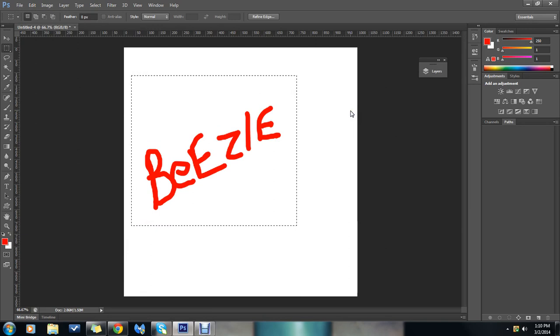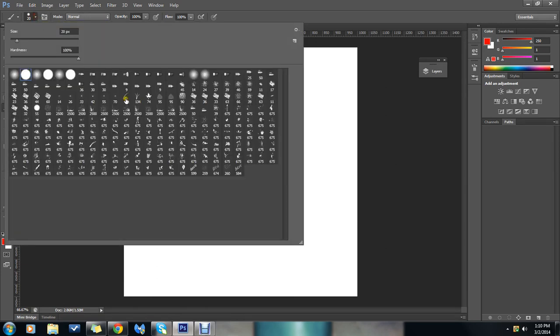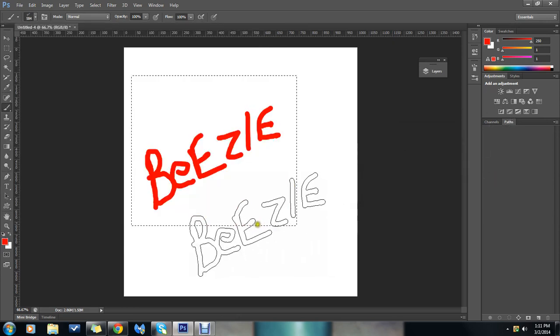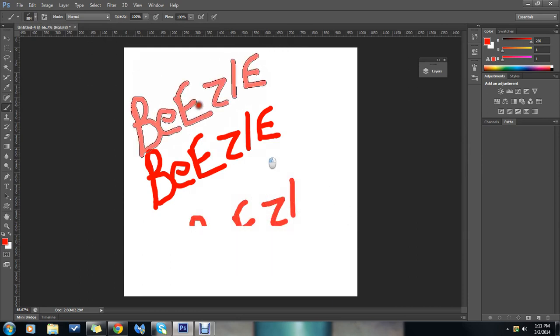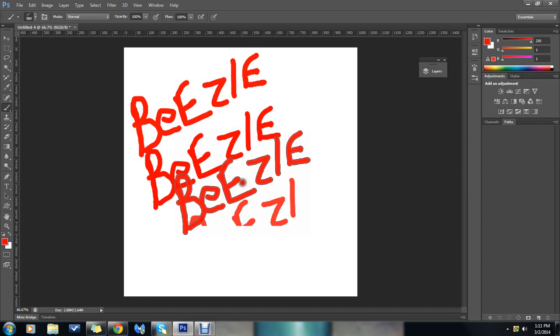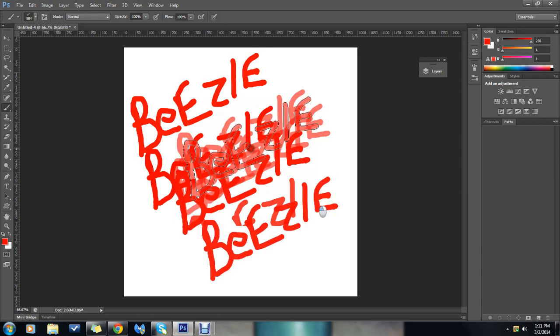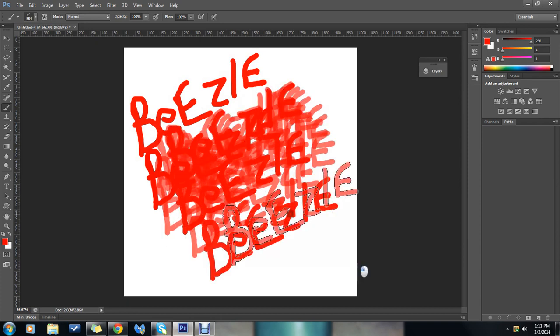So there we go. Now we'll go over here to brushes again, and up at the top here you'll see your brushes panel. Just click that to open it, and every brush that you create will be the last brush in your panel. So I'll go over here and I have stamp. Let's Control D to deselect that. I've got my stamp here, stamp there, stamp everywhere. So that's a useful tool if you just want to put your kind of a personalized watermark on things, I guess.